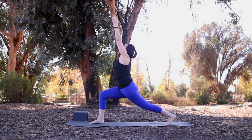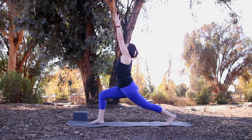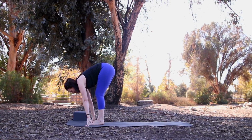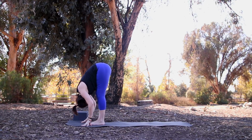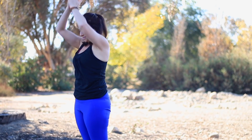Inhale, reach around. Exhale, bend and open. Sweep the arms in a circle. Inhale, reach up. Palms face forward as you bend the elbows, open the chest. Bring the hands down. Now step your back foot to the front. Inhale, halfway lift. Exhale, fold over your legs. And now bend the knees and drop your hips. Come back to Utkatasana. And then to standing, Samastitihi.